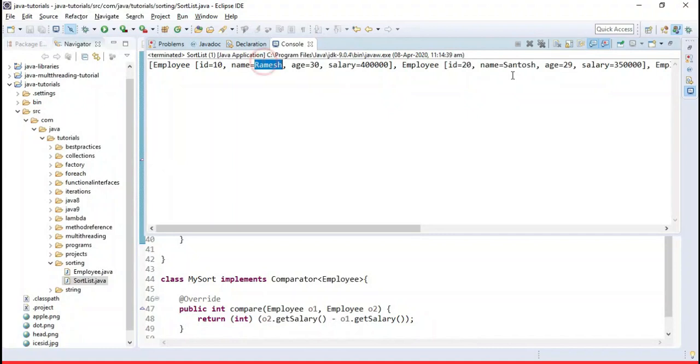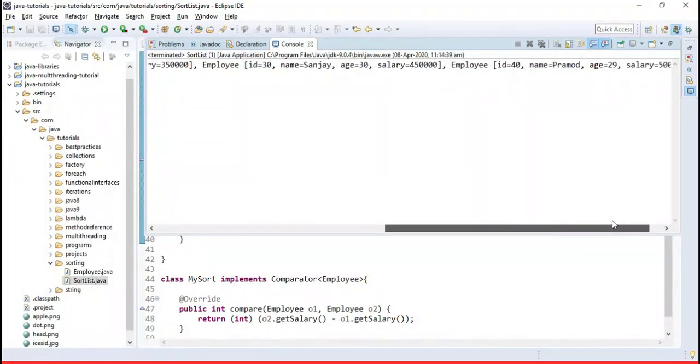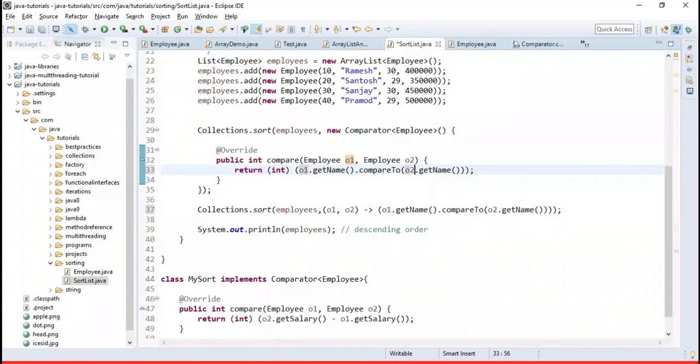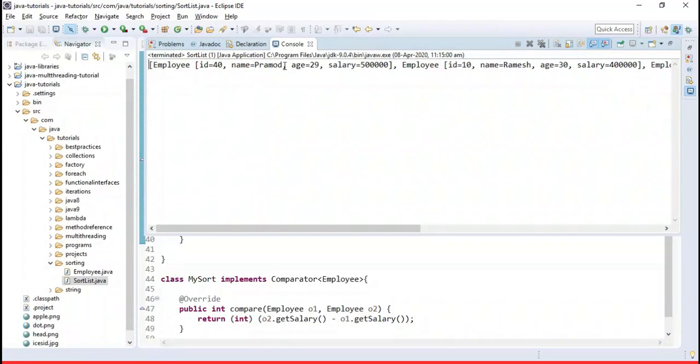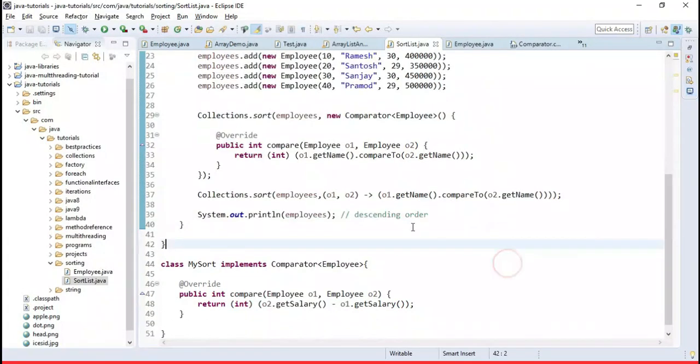So look at here, Ramesh comes first, and then Santosh, and then Sanjay, and then Pramod. Sorry, here we need to provide o2, right? Yeah, so again run the program and let us see the output. Pramod comes first, and then Ramesh, and then Sanjay, and then Santosh.